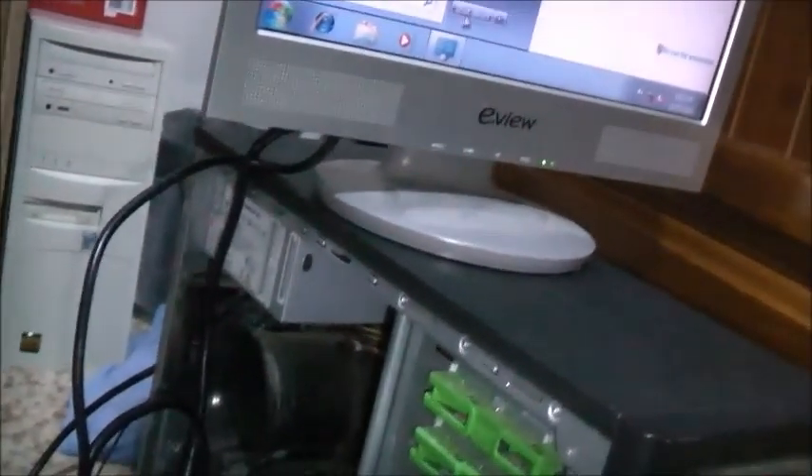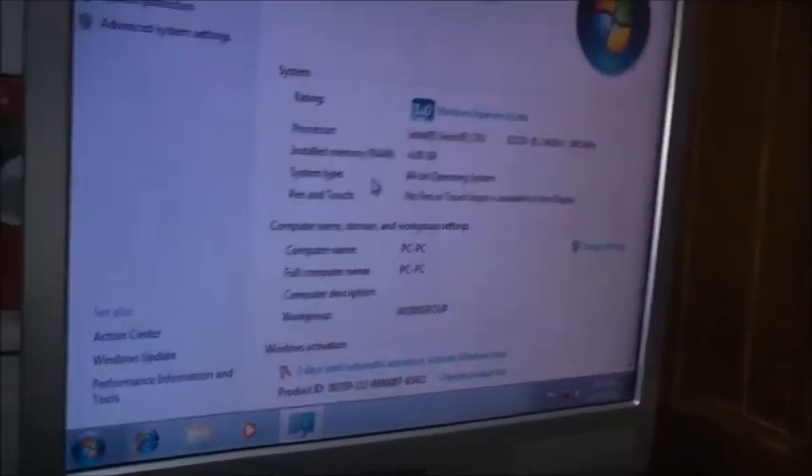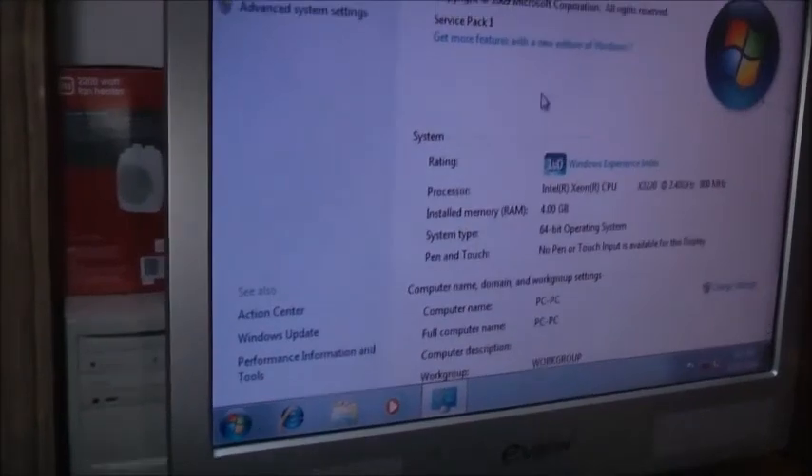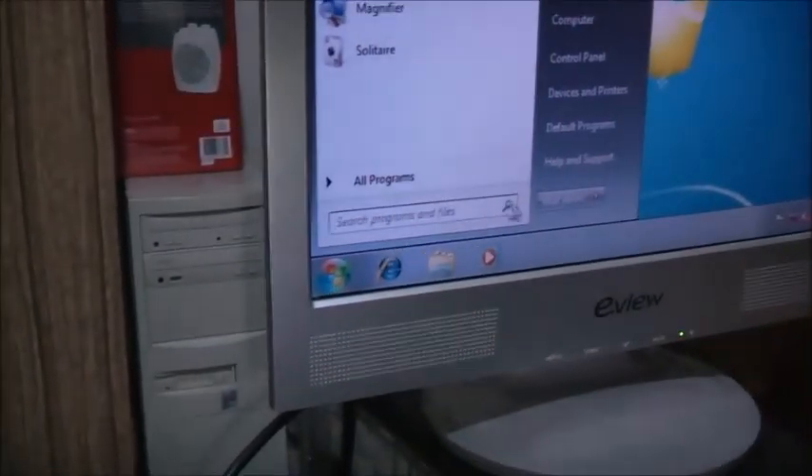Let's install this graphics card. It does have PCI Express and the card has a low power requirement, so I can just plug it in. I'll switch off, plug it in and see what happens. If I can activate Windows — I wonder what would happen if I put the product key on this one? I don't want to cause any confusion between Windows installs or make the other machine unupdatable.